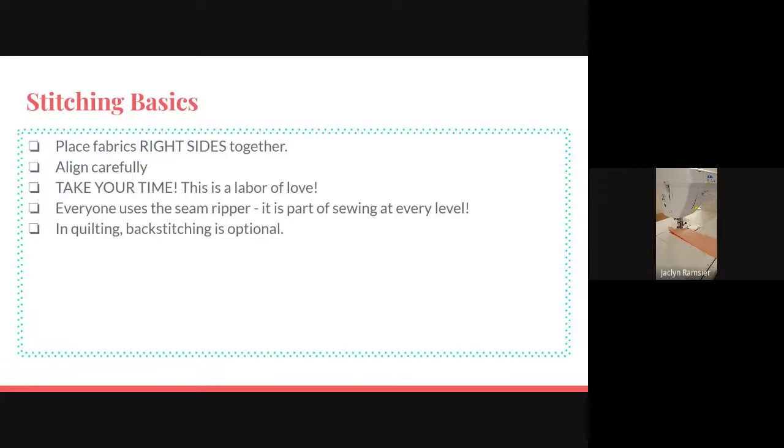And then we talked a little bit about aligning. So your fabric is cut to the right size. And if you cut it yourself, you took a lot of time to do that. So you want to make sure you take your time and carefully align those edges and be fussy about it. Because if you don't get it aligned before you put it under the machine, it's not going to magically line itself up underneath the needle. So you want it exactly how you want it. And then when it goes under the machine, you can use your hands to hold it exactly how you want it. So take your time and be a little bit fussy when you're lining up your fabrics.